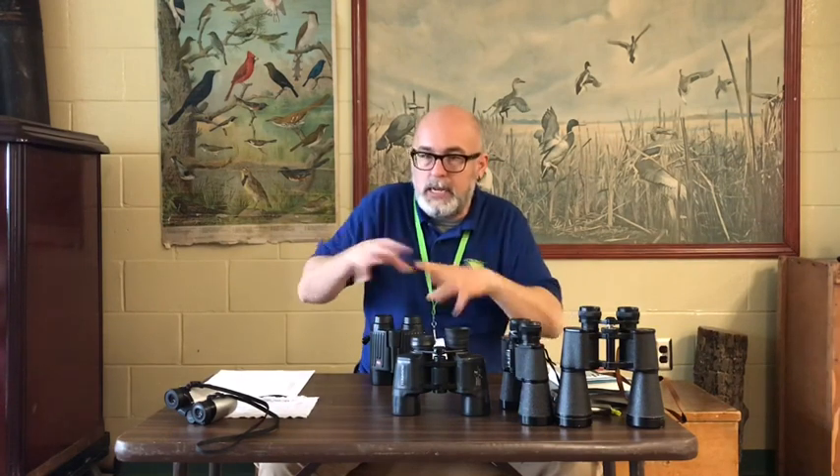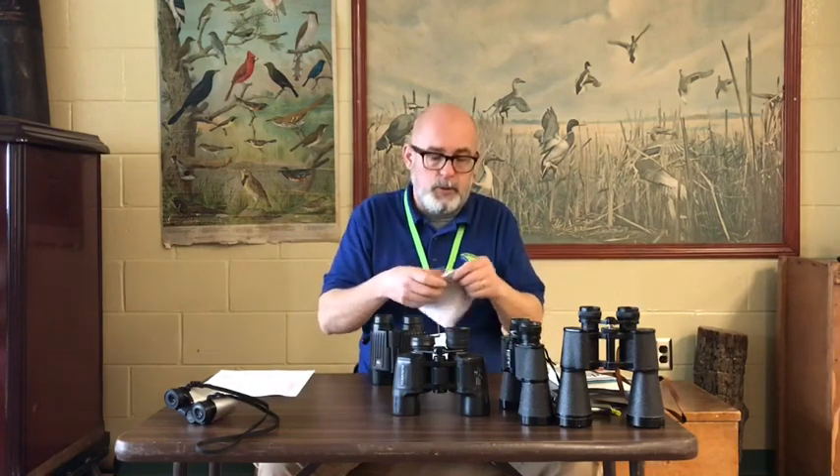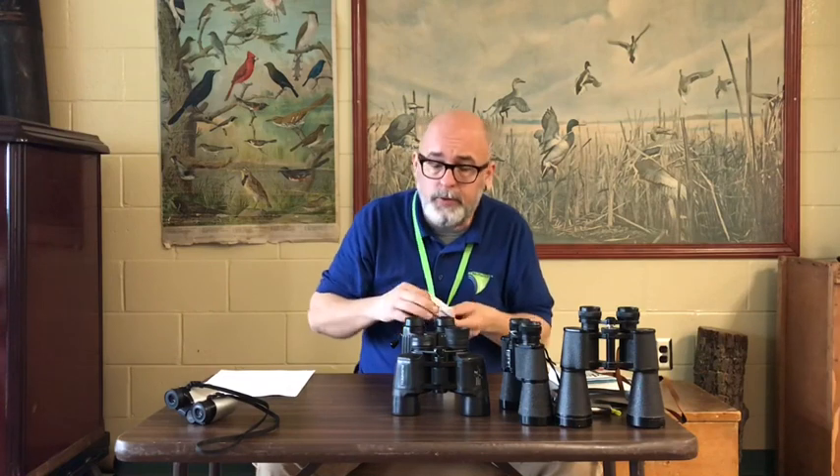Rule number four: don't get them wet. These binoculars I bought over 15 years ago — I've been out in the rain with them and they can manage that. My dad's old military Navy binoculars, I don't think they can manage the rain very well. So if you're not sure how your binoculars are going to handle moisture, don't get them wet. Which brings the question: how do you clean them? If anybody in your house wears glasses, you probably have one of those lens cloths you use to clean your glasses — they work for binoculars too and they won't scratch. If you're out in the field and you need to wipe something off, a soft cotton shirt works too. Lens cloth or cotton shirt — anything to get the grime off.